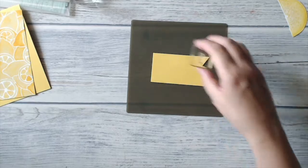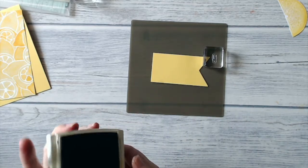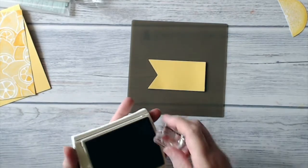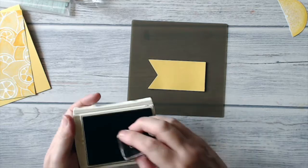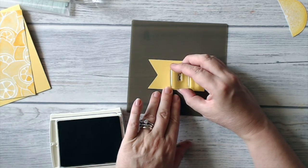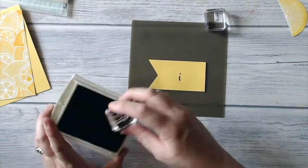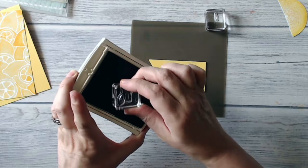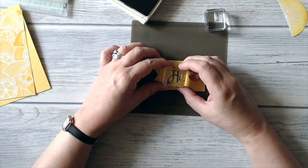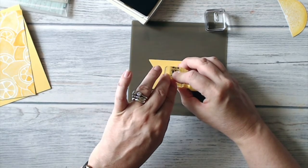Alright, so I have my Always Artichoke ink, and put that up facing the right way, otherwise my word will be upside down. And I'm going to start with the I, and now I'm going to do the H. And it's a good thing that we have magic 2-sided paper, isn't it? Count 1, 2, 3, 4, 5.